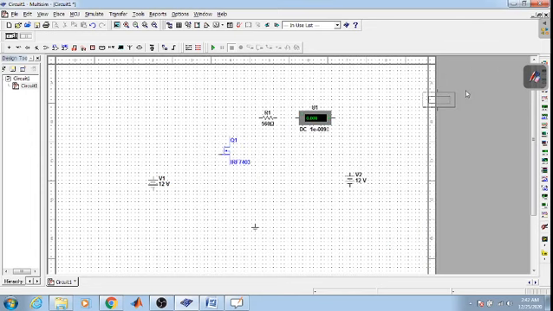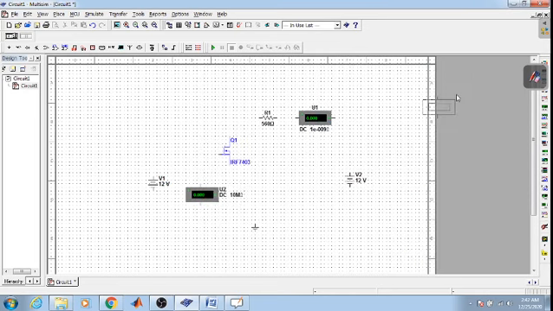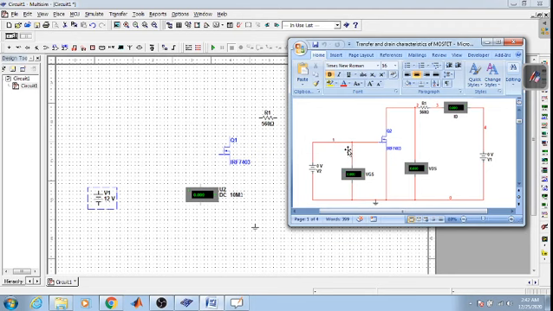So next click on OK. So one voltmeter. Similarly you require other voltmeter. You click on the other voltmeter. So now everything is ready. We just need to connect it using the connecting wires. So you connect this.